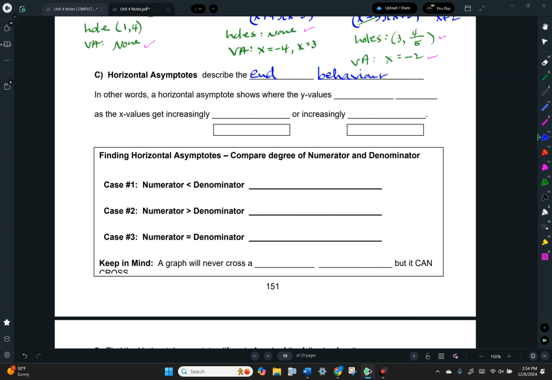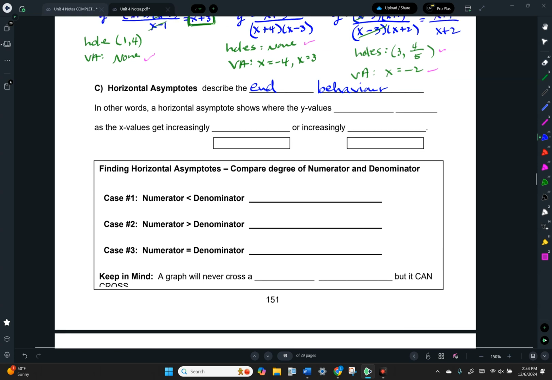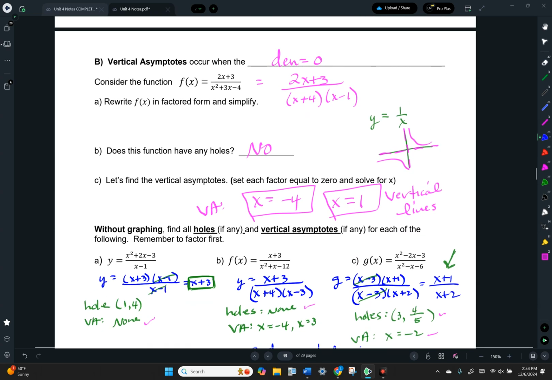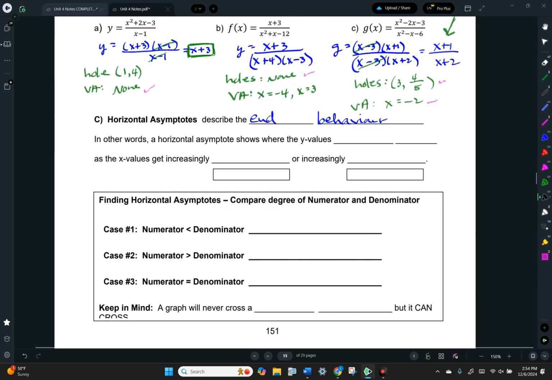of a graph. So what I mean by that, remember my 1 over x graph? There was a horizontal asymptote at 0. What that means is as you go way far out to the end of the graph on the right, do you see how this graph levels off at y equals 0? Or as you go way far out to the left end of the graph, this levels off at y equals 0. So it's telling me what happens at the end of the graph, not necessarily what happens in the middle of the graph.